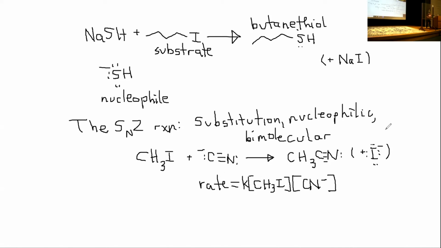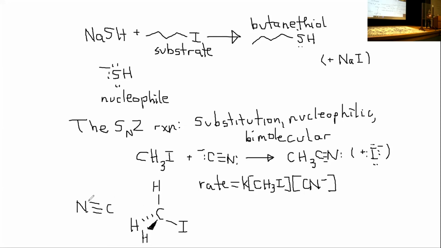How does it work? Well, I'm going to show that next. We're going to go over the mechanism, which is very simple. And again, I've said this before, I'm not going to focus very heavily on mechanisms, but for these two types of reactions, they're pretty simple, so I see no reason not to. The way the reaction would work in terms of its mechanism, let's write our methyl iodide over here. I'm treating that carbon as though it's chiral. It is not. But here's our methyl iodide, and here comes our cyanide ion.